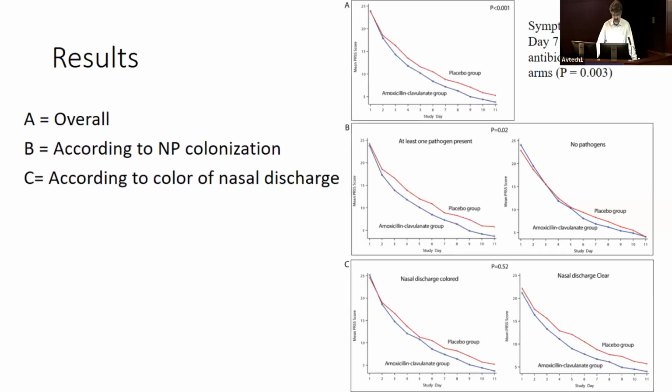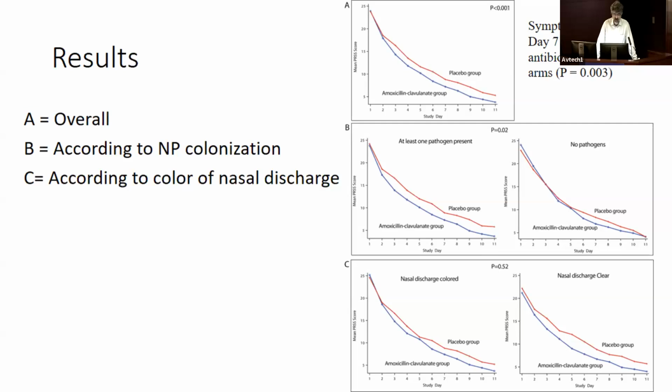In contrast, in the children to the left of that curve, in panel B on the left, you can see there's a difference between the two curves. So that's how much benefit you can expect from using antibiotics for a child with sinusitis. Again, both curves go down. It's not like the children who got placebo did terribly, they did okay, they got better, but at a slower rate than children that got antibiotics. And the two curves are separated. And the p-value there, you can see 0.02, that's the difference between the two curves. So the interaction was positive. So there's a difference between children with pathogens in their nose and the children who don't have pathogens in their nose.